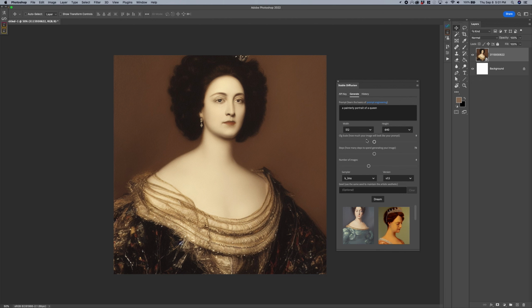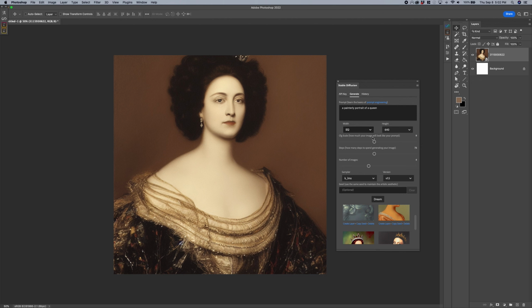Next is CFG scale, which you can change based off of how similar you would like the image to be based off your prompt, and I like to keep it somewhere in the middle. Same thing with number of steps. That's just, I guess, the more steps, the better quality is, and you can experiment with that. Same thing with number of images. I keep it to 4. You can also go up to like 9, but I don't think that is necessary right now. I think 4 is a good number, and if you get something that you like, then you can rerun it again with more number of images if you think that's a better way to go.